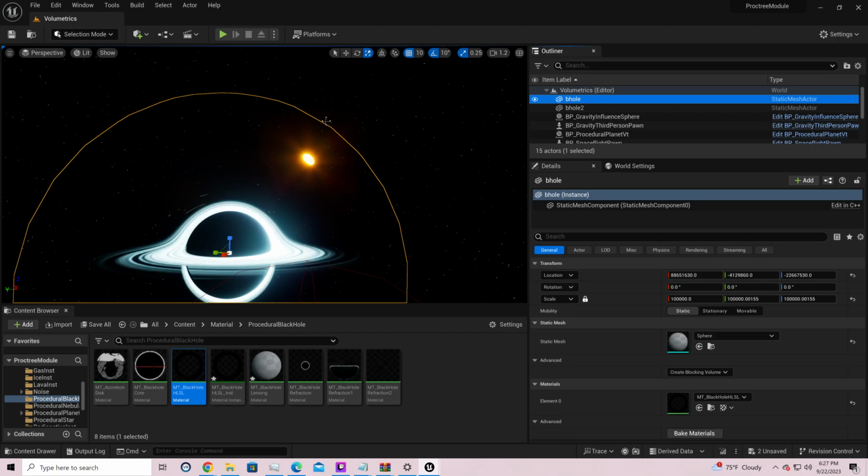So I think I'll go back to the star field texture.